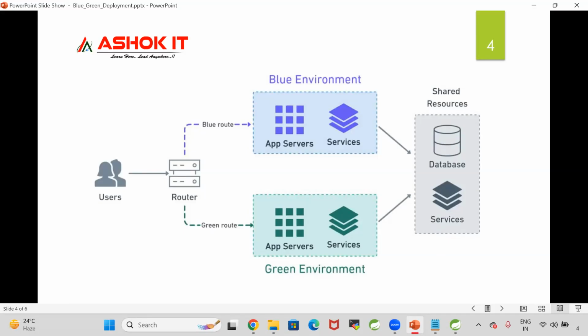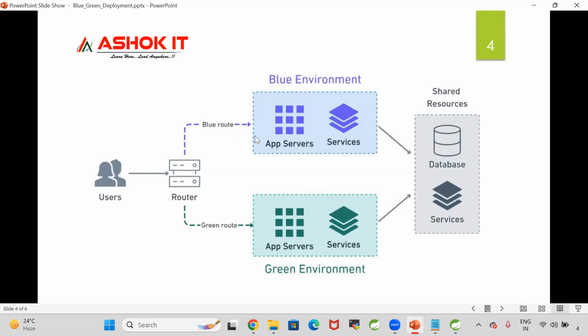So in real time, what people will do is, first, the application is already running. That is called the blue environment. That is the old application. Users are accessing our application. Now here, the blue environment is nothing but pods running. These pods are exposed by a service. Now users are accessing that service URL. Then it is going to the blue environment pods and people are able to access our application.